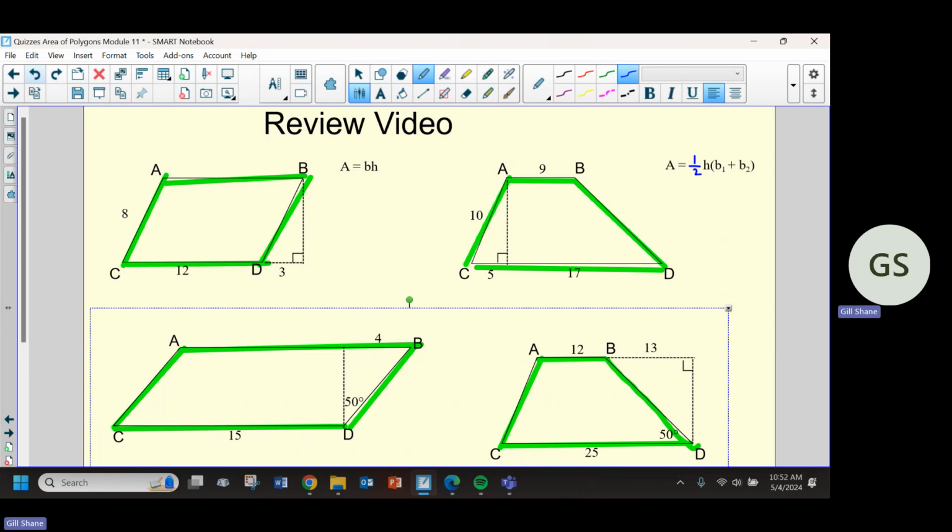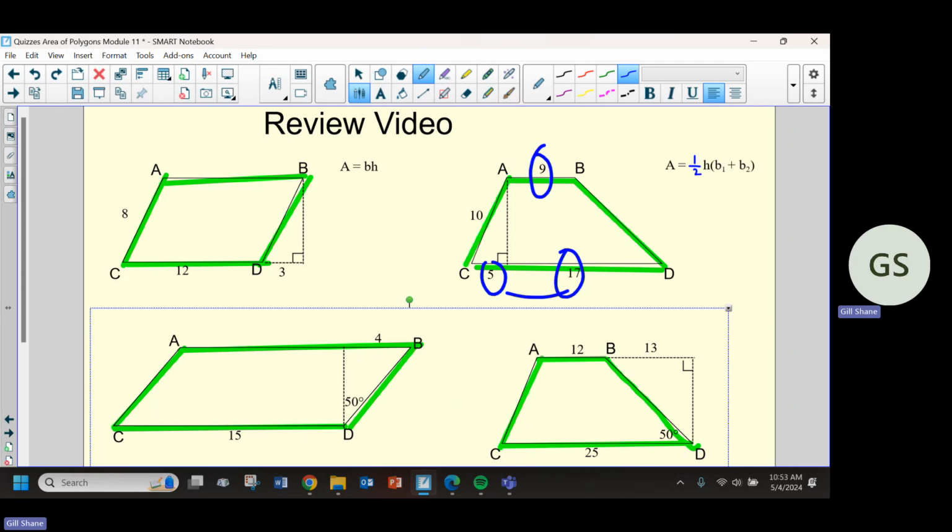So when you're finding the base of the figure, or in some cases the bases, plural, for a trapezoid, you use the figure itself. Just look at the letters. If you need to, do what I just did: trace the figure from one letter to the next letter. One or maybe two of those traced lines will be the base. In the case of a trapezoid, you have two bases, but that 5 and that 17 are part of that base. It goes from C to D, so you have to use both of those numbers.